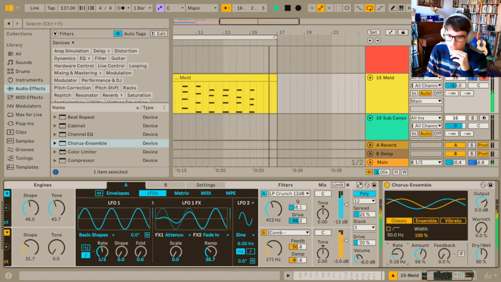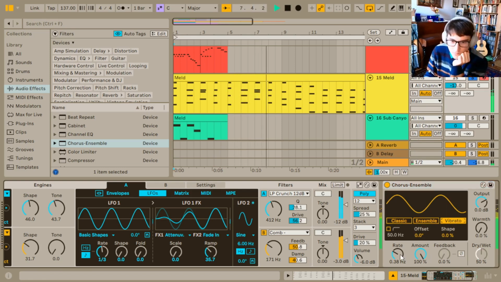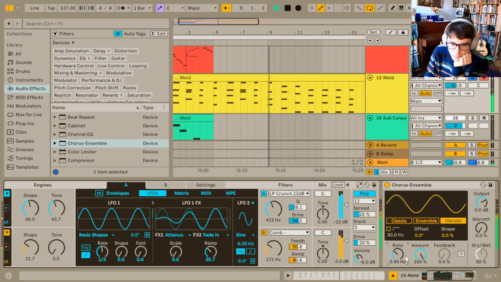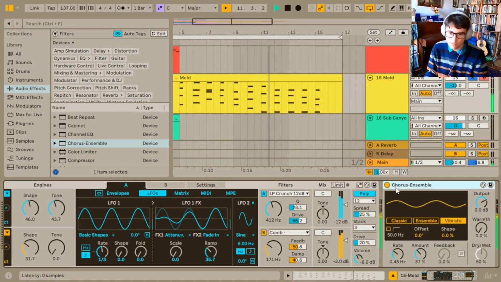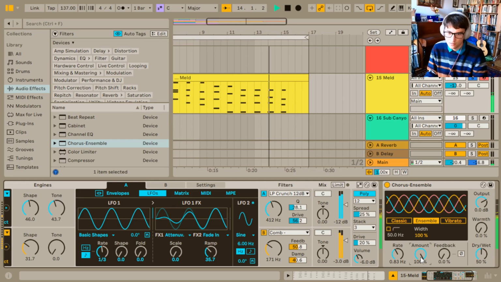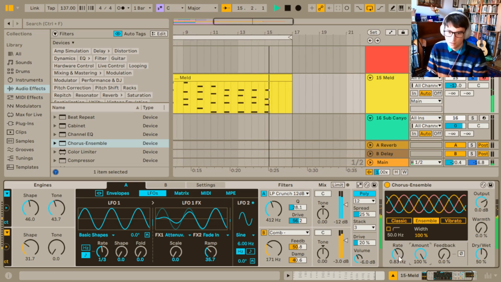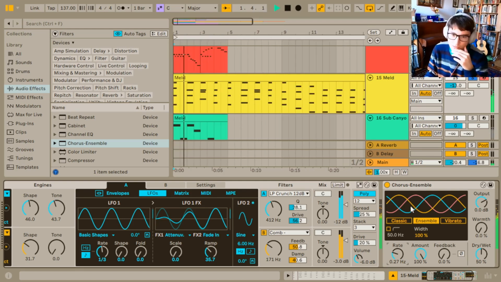If we tweak these settings, just to go ensemble, we could try vibrato. Nah, I think we can pass on that. Okay, yeah, maybe we'll try that.